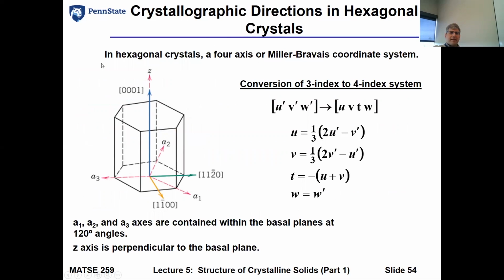Now, hexagonal crystals tend to get a little more complex with directions. I'm not going to spend a lot of time on this, I want it to be something you identify. If we're in a more materials or crystallography type class, we'll be spending a lot more time looking at symmetry in these directions within hexagonal systems. But in hexagonal systems, we tend to go from this 3-index system into what we call a 4-index conversion, and they can be adapted in this way. But the thing that I want you to remember in this case is that in hexagonal crystal structures, we have 4 indices rather than just 3. We're going to stick with the 3 for this class.